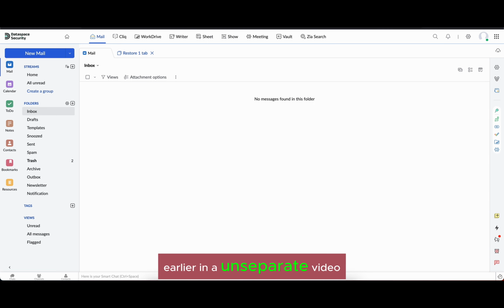Earlier, in a separate video, I showed you how you can configure Gmail, but today it will be separately for Zoho. The thing is very simple. Just like other SMTP services, Zoho is also very simple, and it is the same procedure as the other email IDs like Gmail that I showed you earlier.